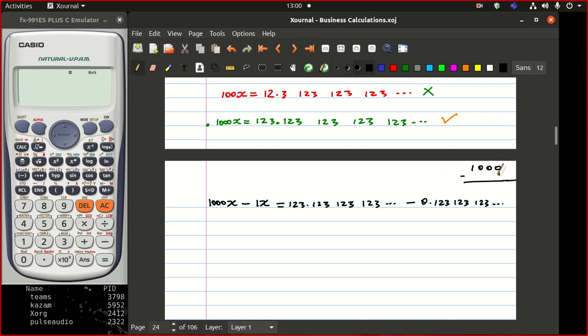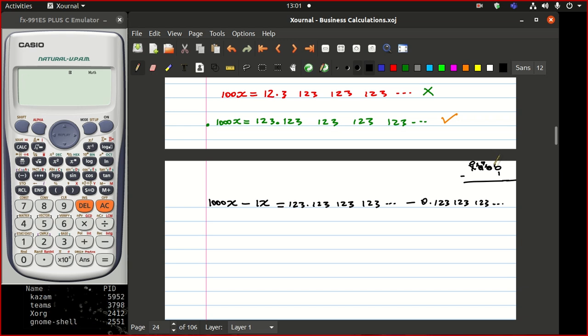So 1 minus 0, we can't do that, so this one goes and borrows here, and then there's nothing to borrow, so this one goes there, and then there's nothing to borrow, this one goes there, and of course it borrows this one. Once you take the 1 out, you will be left with a 0 here, and then this one will come here. But this one, we're not subtracting from it, we're borrowing, so we're going to take 1 out of 10 here, so we'll be left with a 9 here. And then here we place the 1, and then out of this 10 we're not subtracting from it, we're borrowing, so we take this one out and then we give it to this one which was borrowing.